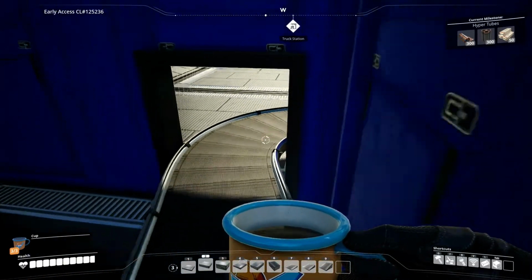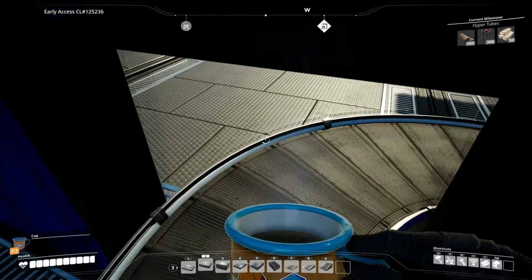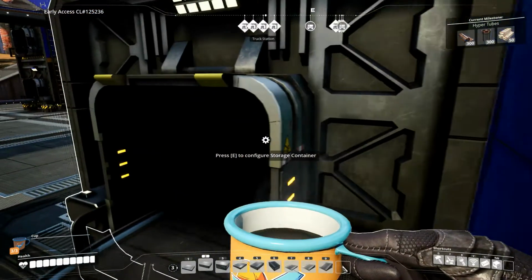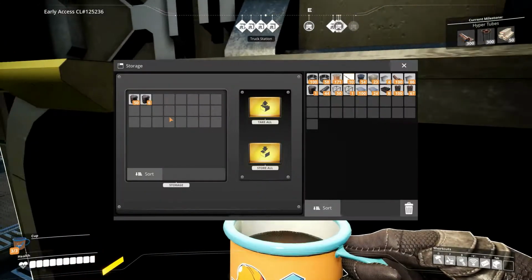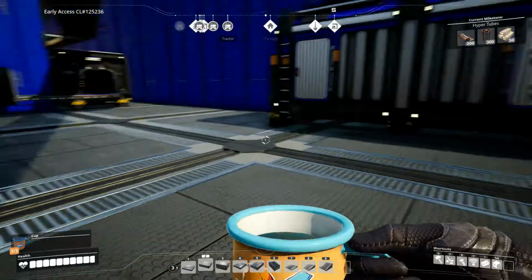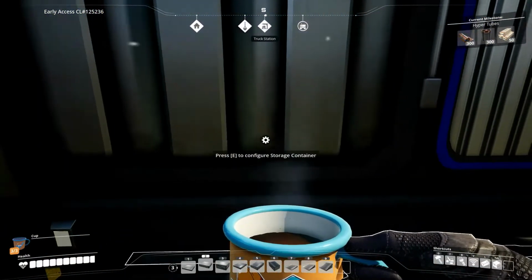So that's how we're going to work. Let's see, we can crouch underneath there. That's good. So I've been letting it run for a minute, we still need 46 more of the automated wiring. So I'll be back in a minute.